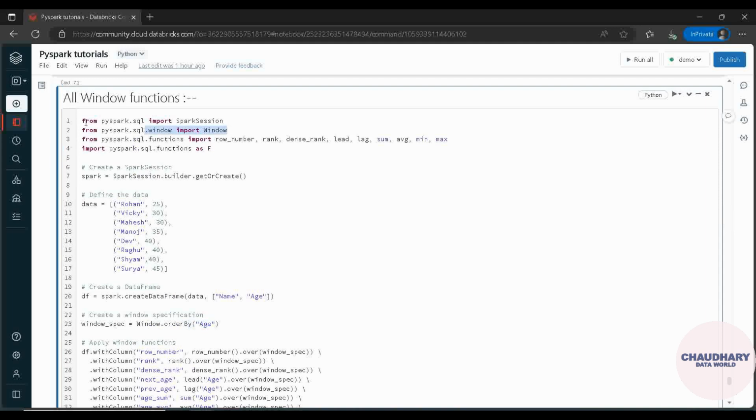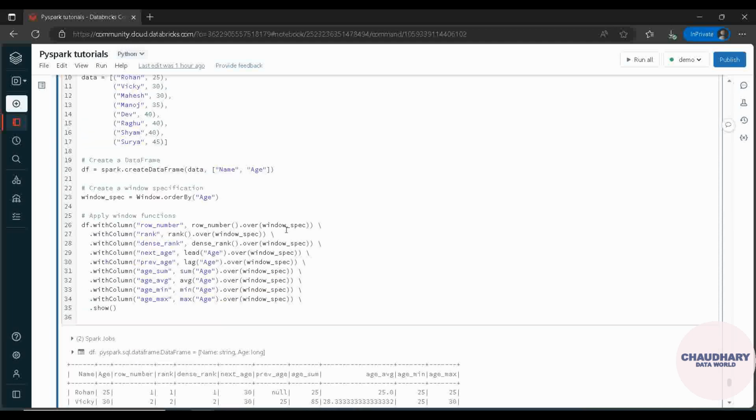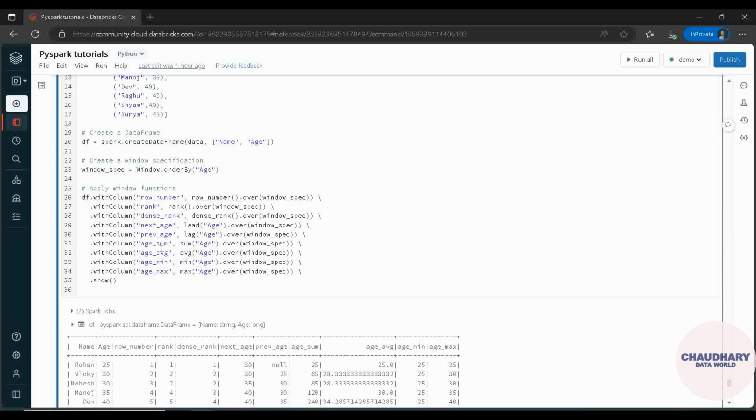We have imported the desired libraries. That means row_number, rank, dense_rank, whatever we are having, all these things we are taking from pyspark.sql.functions, correct?